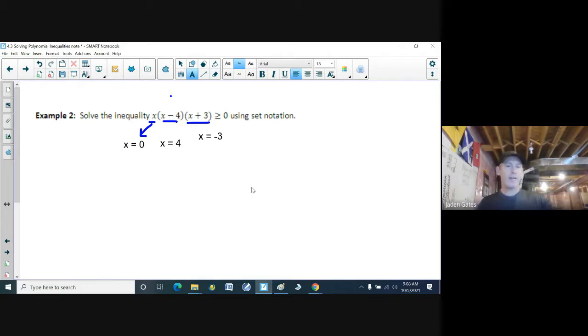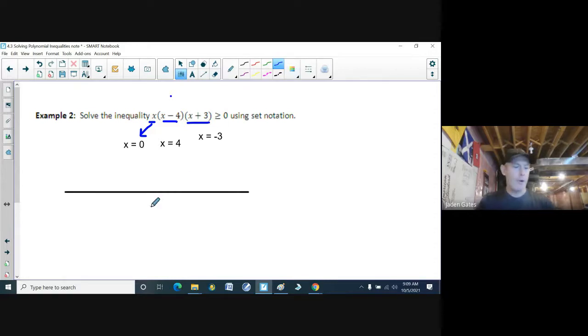All right, so again, the first step is to factor it. Now that's already done here. The second step is to solve, which we've already done. Now we get to the number line aspect of this. Now because we want to solve this inequality, what I'm going to do is, now I drew this a little bit on my finished note. I teach it a little bit different than I did back then, trying to always get better.